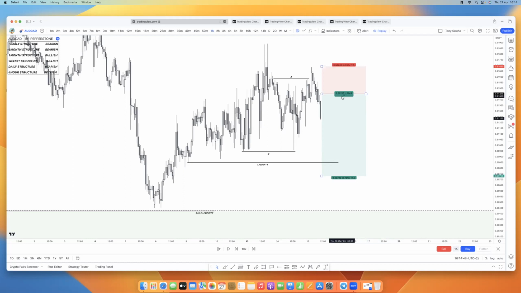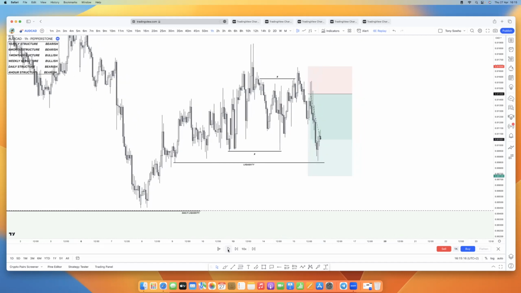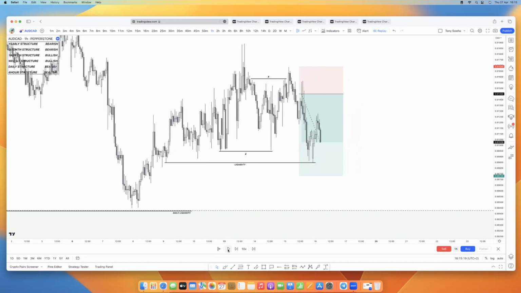I can either decide to close some positions, move stop loss to break even, then let's see if we can get there, or I just close all the position, and even though it comes to the daily liquidity, so be it. I've made my 1 to 3, I'm out of the market, right? So something like that. So I had this, and because I was actually monitoring this trade, see what happened. So price activated, and then this is what happened, right?